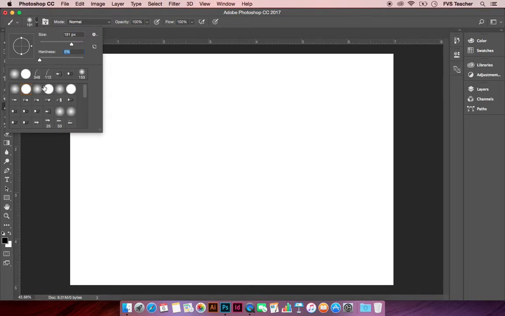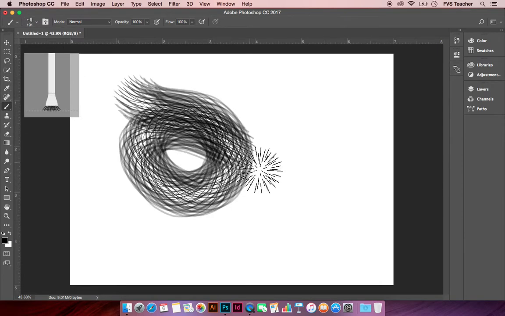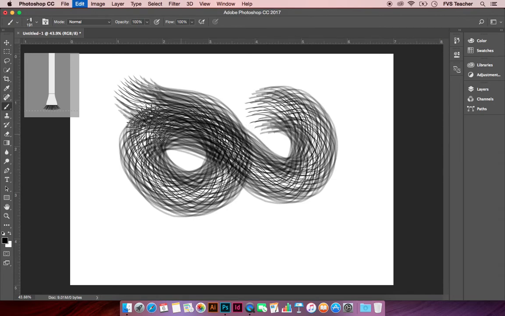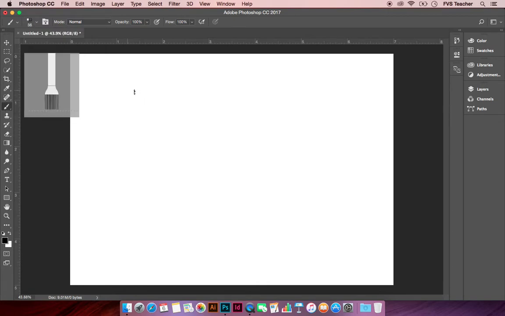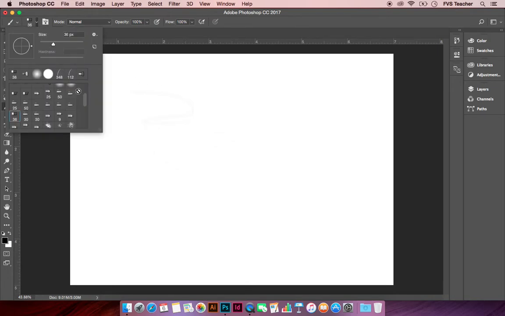And if you take a look here, I also have lots of different other brush options in this pull down menu. I've got the standard circle brush tool, but then there are also these other kinds of brush tools that give you different kinds of effects with each brush. And there's lots of cool ones in here. So if you get time, you might want to go in and just play with these and experiment with brushes.